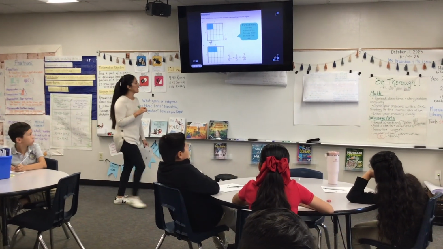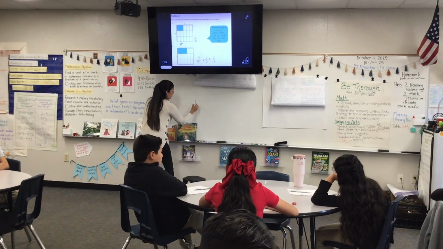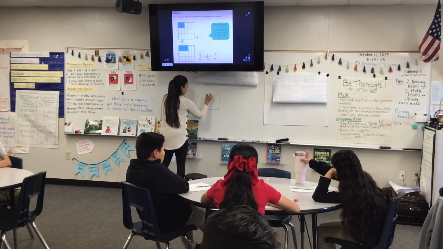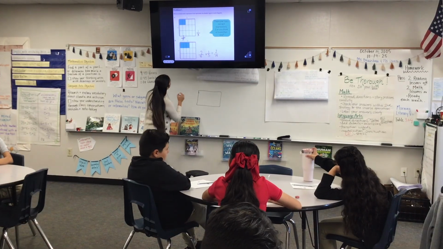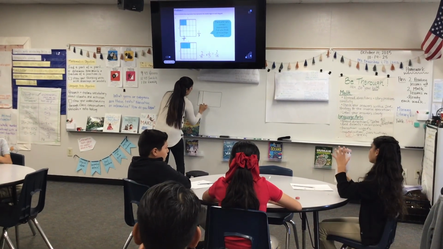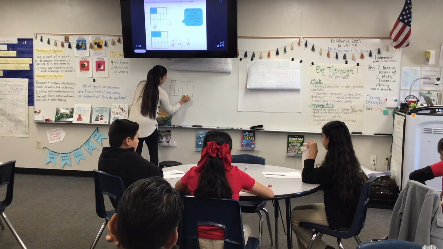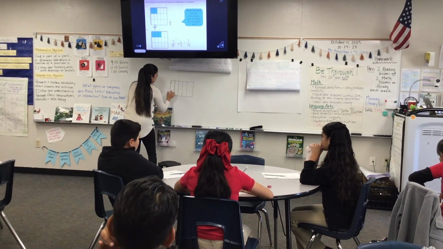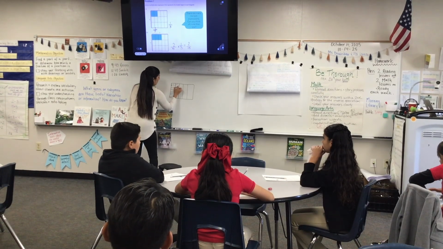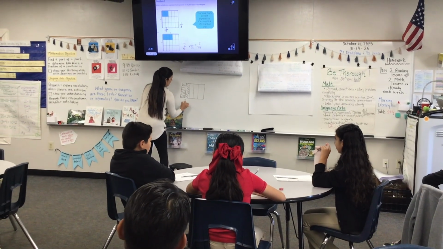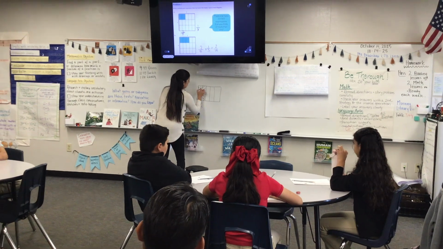Can we also say, I'm gonna do it down here. It was partitioned into 1, 5, and then this one was shaded. 2 fifths, 2/3.